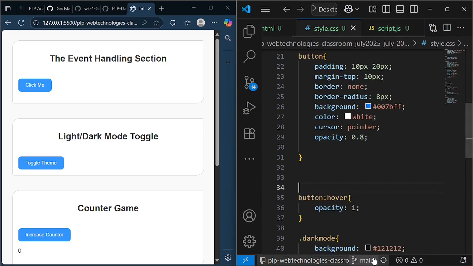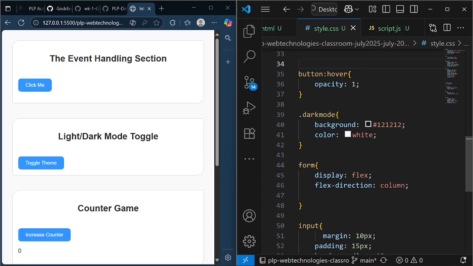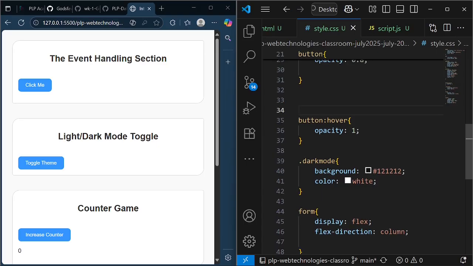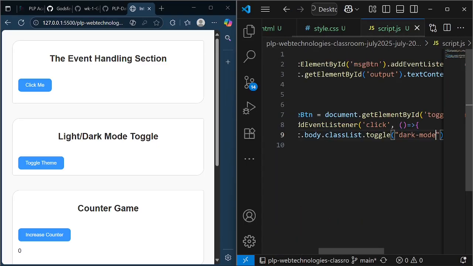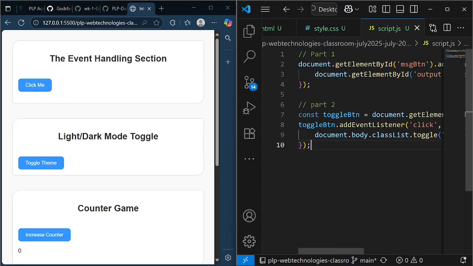So what's my dark mode? This is what I've prepared for my dark mode, but no problems. All right, then this is my dark mode, and that's it. I think it's just the end of my statement here, and then the end of my statement down here. So that's for part 2.